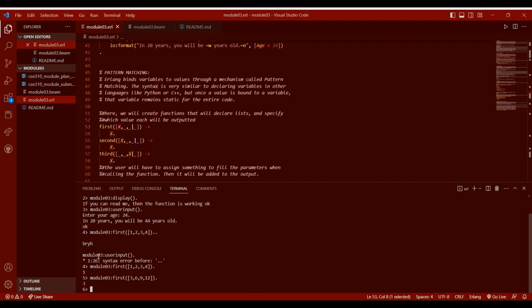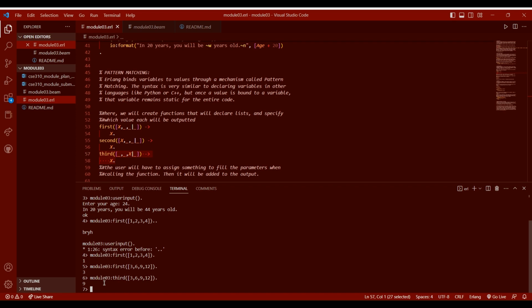So now let's move on to third, and in this third one, once again, just like the first one, it exists to output the third term instead of the first. So call it again, but this time let's replace the function with third instead of first, and then we hit enter, and this time it outputs 9 because 9 is the third term in this list.